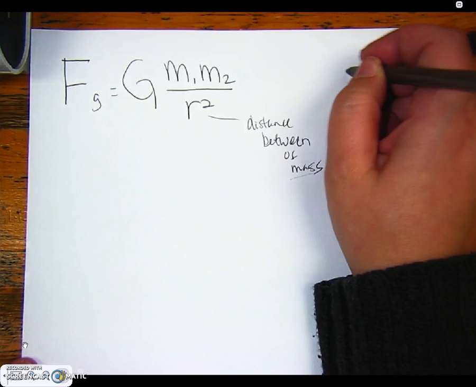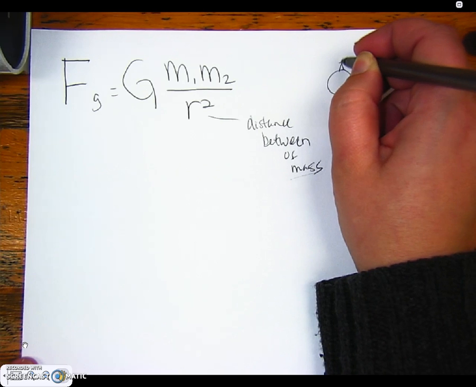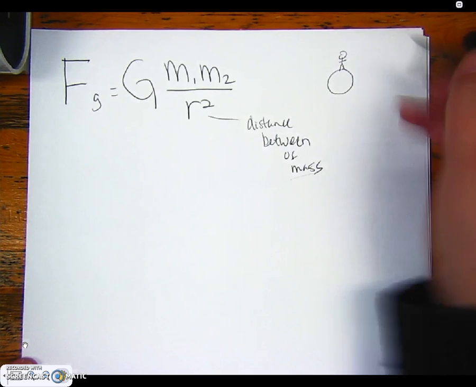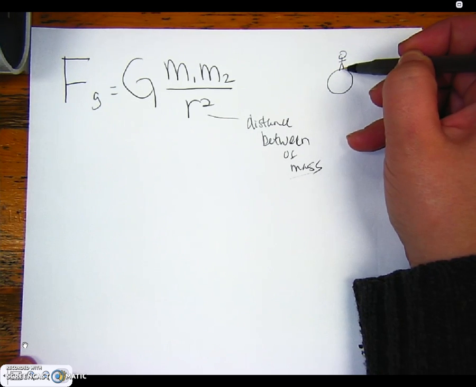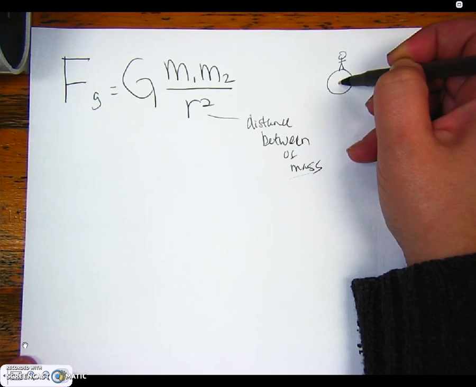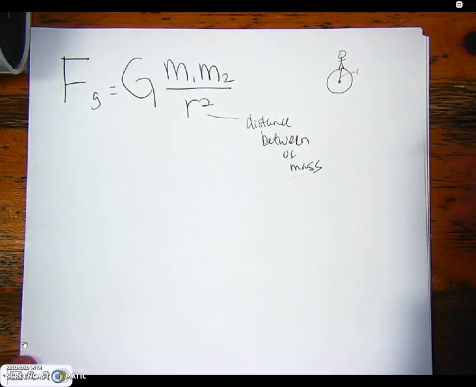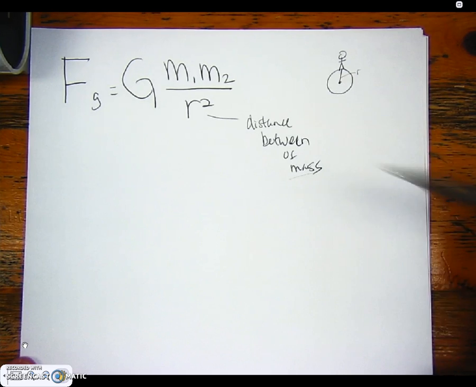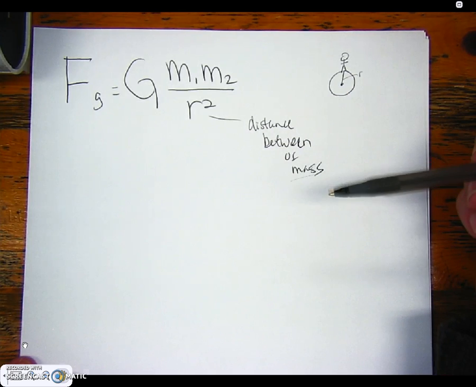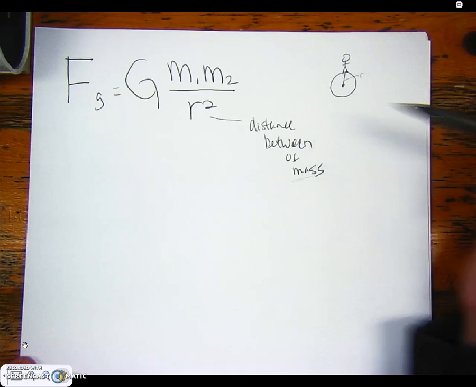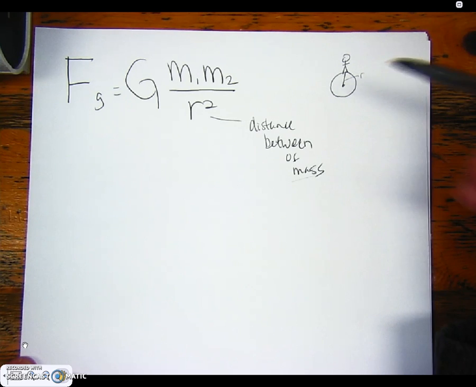But if we were talking about a person standing on the surface of a planet, well, now the person's radius, or distance of center of mass, really is negligible, but the distance from the center of the planet isn't negligible, so we end up having it be the radius. If you just remember that this is the distance between the centers of mass and keep scale in your head, you can figure out whether the radius of the planet is going to be important, or the radii of both objects are going to be important.